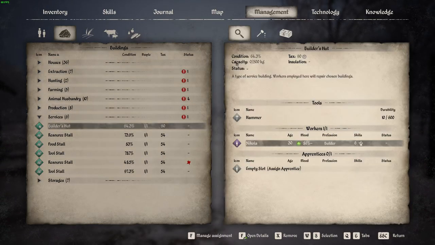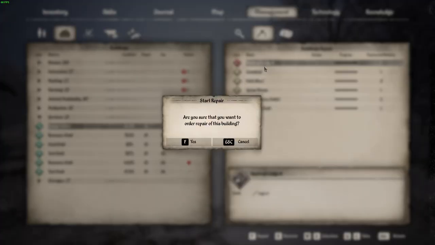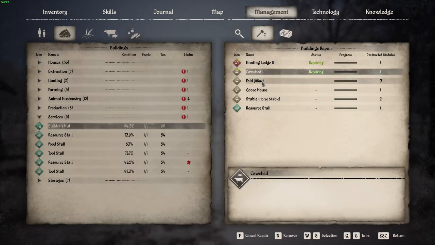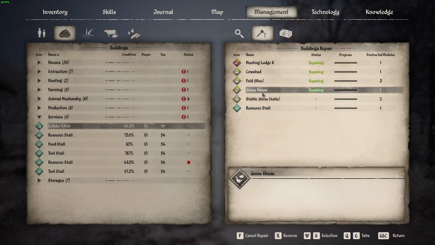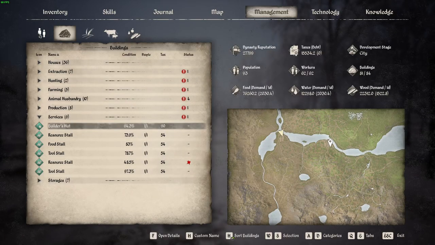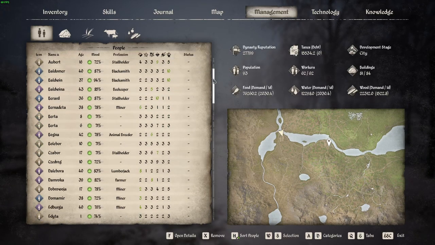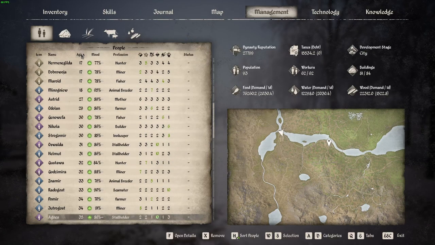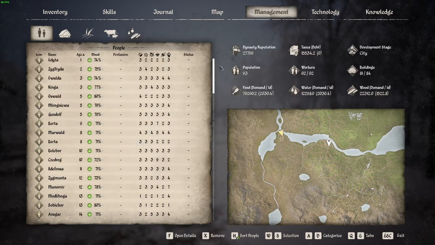Services, builder's hut. Let's get these sorted out. Oh no. And you, and you, and you, and you. There we go. All right. So get all that started with the repairs. And then also, we got to take a look at our peoples. Are there any statuses in the right-hand column? No. I don't think we had any pregnancies, so we're not going to have any new babies. But let's check on the state of our upcoming young people.